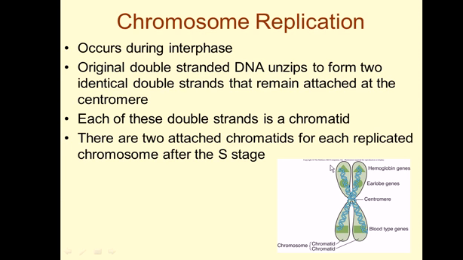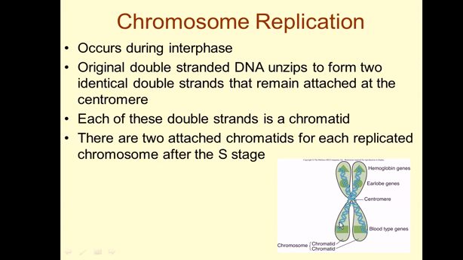But when the cell is dividing, there is appearance of these kind of structures, which are called chromosomes. Once the cell has passed through interphase, when it has passed through the S phase, the synthesis phase of the interphase, when it has duplicated its DNA, and in the prophase, when that chromatin gets condensed, it will take the shape of these. It will take the shape of this chromosome, and this duplicated chromosome will have two arms.